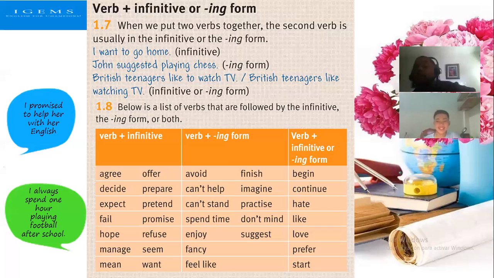Do you understand that? So let's see here so that you can understand this topic even more, so that it can be clearer to you. Let me show you some verbs that are part of the difference. There will be some verbs that you may use with the infinitive form, and some other verbs that you may use with the ing. We are going to have an exercise, and I would like you to help me identify the difference on how to use that. Number one, can you tell me the verbs that you may use with infinitive?